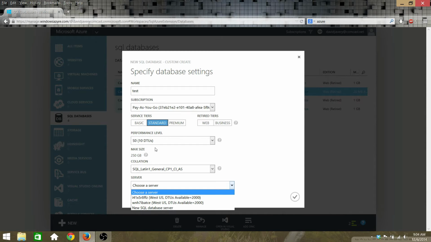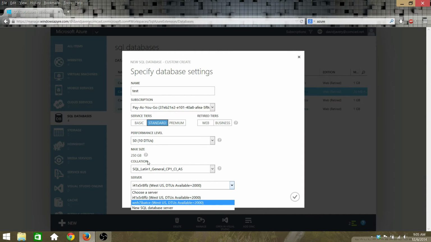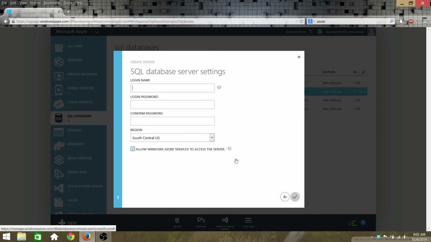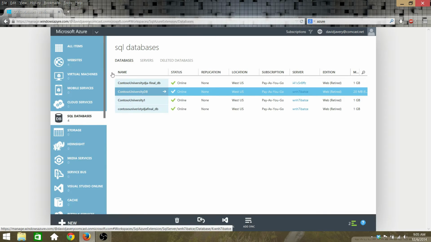And then here you can create a new server or link to one that you already have. If you go to create a new server, it's going to take you to the next page, and it should do the same with the other one, and you'll just have to log on to that server later. If we want to create a new one, all you have to do is give yourself a login name, a password, confirm the password, and choose where you want to host it. Free region, ours would be West US, but like I said, I already have enough of those. So I can just put it on one of these two and then log in. But I'll just show you what one of those looks like from inside.